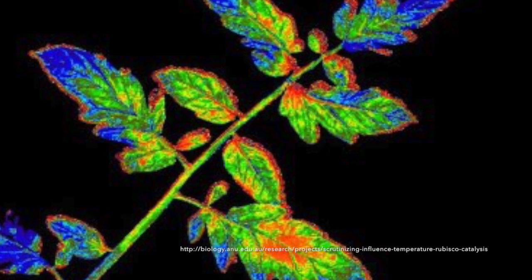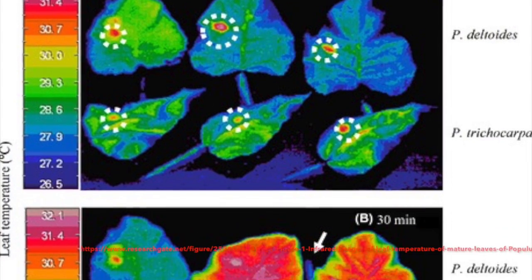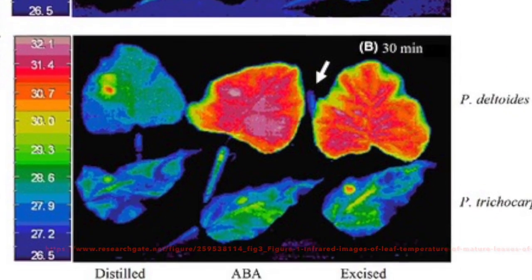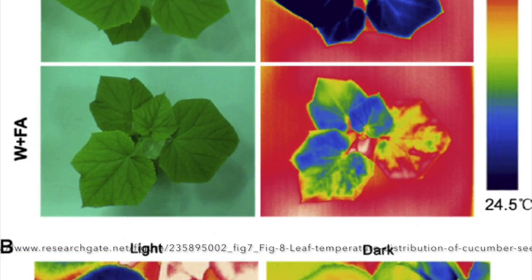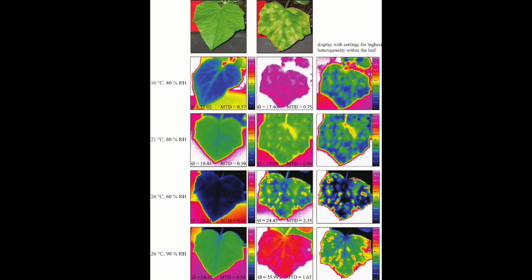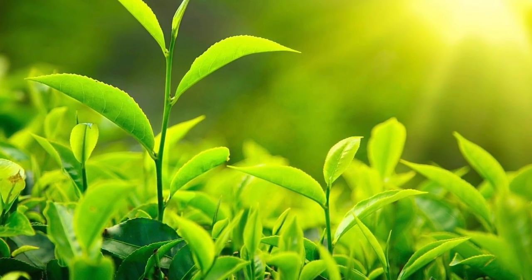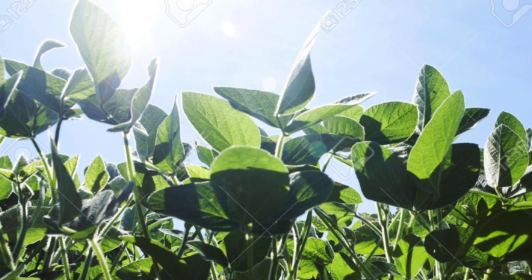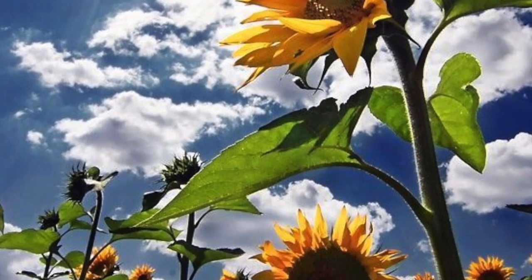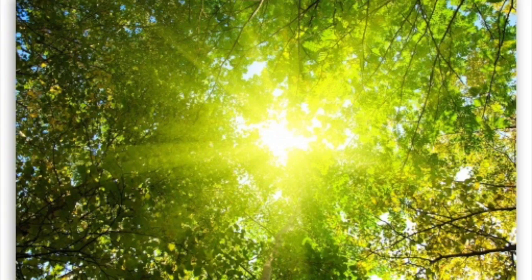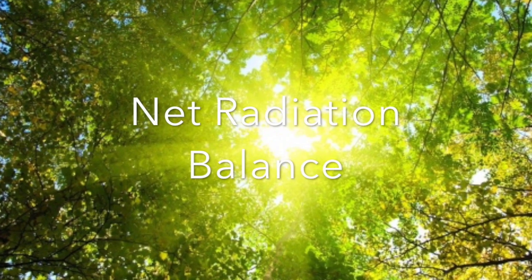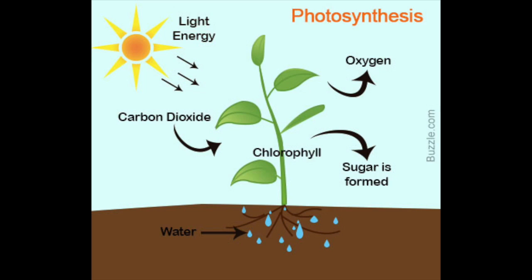Plants have optimal temperatures wherein photosynthesis occurs, and anything beyond those temperatures causes photosynthesis to decline. There is also a direct relationship between plant respiration and leaf temperature. Therefore, leaf temperatures have an effect on both photosynthesis and respiration. The heat gained and lost in the environment influences the internal temperature of all plant parts. Plants have the ability to absorb both short and long wave radiation and reflect some of it back to their environment. The net radiation balance differs between plants. Plants make use of absorbed radiation in photosynthesis, and whatever remains must be either stored as heat or dissipated through evaporation.